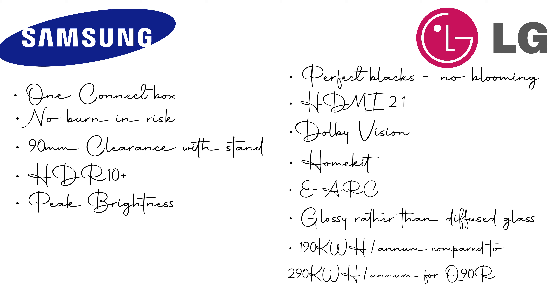At that point Samsung didn't have any TVs supporting Dolby Vision. LG, on the other hand, uses dynamic tone mapping to give the effect of higher peak brightness in Dolby Vision — I believe even for Dolby Vision there's a minimum of 1,000 nits brightness required, which the OLED won't hit, but it is proper Dolby Vision, fully certified and accredited. For that reason it's a big factor pulling me towards the LG.